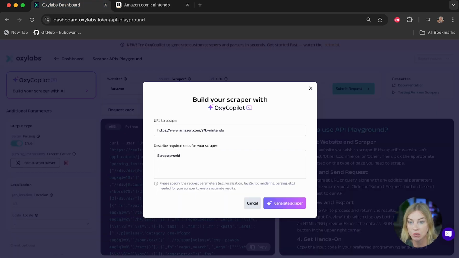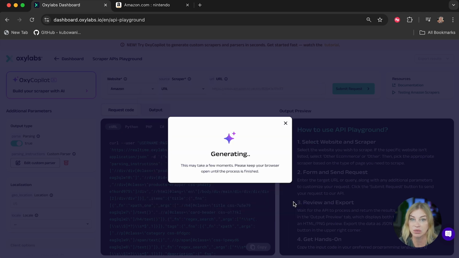Scrape provided URL using desktop agent and United States as the location, and please get first 3 pages. Generate scraper. Okay, so once again, that is now doing its thing for us.